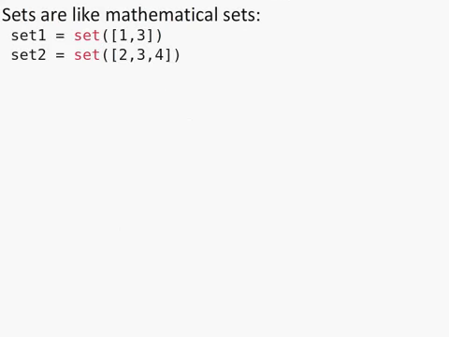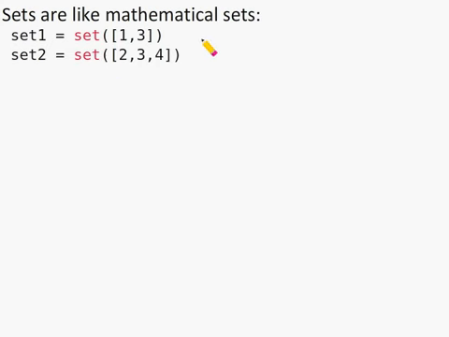Sets in Python represent the concept of a mathematical set. So if you remember your Venn diagrams, there's a few useful things that we can do with sets. Let's say we have two sets here, set 1 and set 2, and the first set contains the numbers 1 and 3, and the second set contains the numbers 2, 3, and 4.